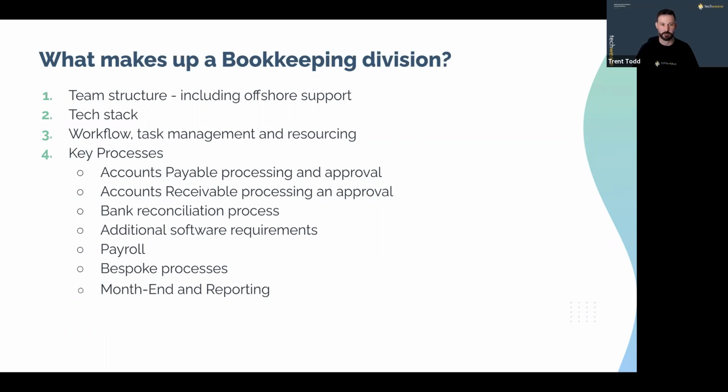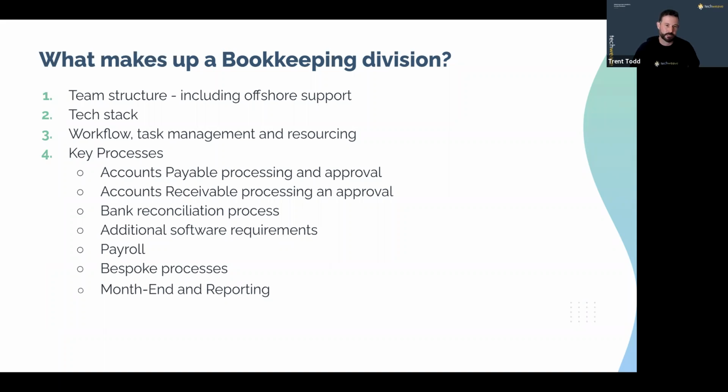Number two, the big thing I look at is the tech stack. It's not just the single approval piece, it's the full tech stack. Your Google business, a Microsoft business, how does that flow? How does that impact your workflows and task management? Number three is the core one, workflows, task management, and how do you resource? How do you know when you're busy? How do you know that you're not overloading your staff and creating risks of missing a payroll or missing super payments? And then number four is go through the key processes.